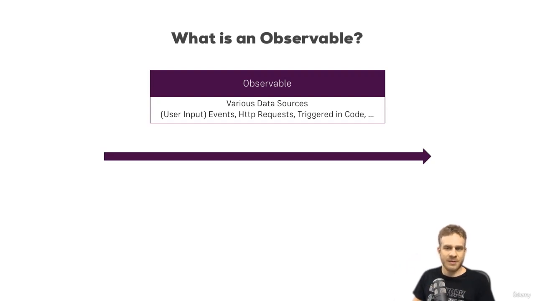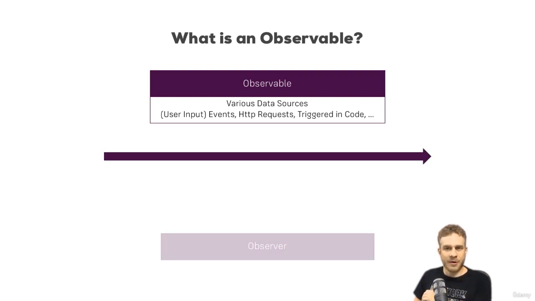And on this timeline, we can have multiple events emitted by the observable, or data packages, you could say, emitted by that observable, depending on the data source of that observable, of course. So the observable could emit data because you trigger it to do so. You can do that programmatically. It could be connected to a button, and therefore whenever the button is clicked, an event in a data package is emitted automatically. Or, as the Angular HTTP service does it, it's connected to a HTTP request. So when the response returns, the response is emitted as a data package. And there are dozens of other data sources too. We will have a look on where to find more soon.